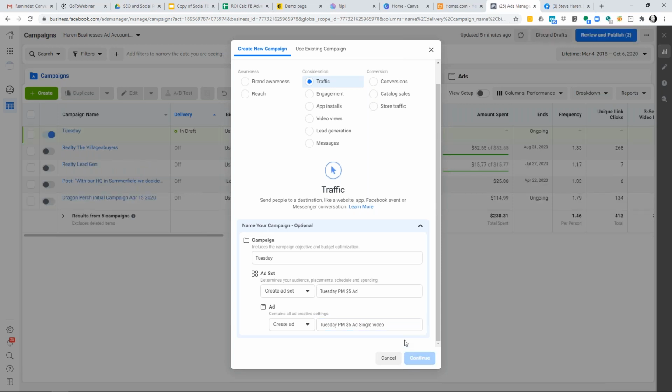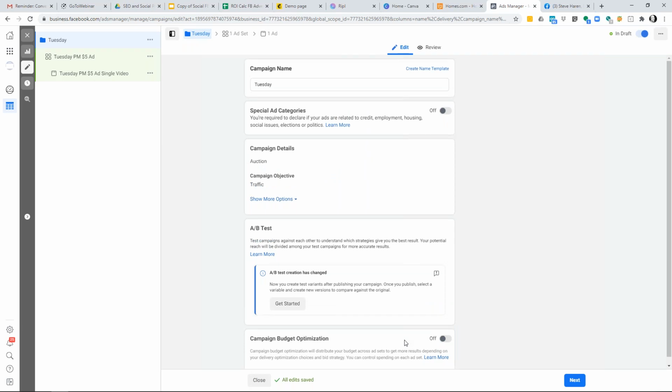You have to name them at some point. The optional just means naming them there. And you see when we click the continue button, here are the three segments: your campaign, your ad set, your ad, and then it defaults us into the full campaign section. And right here is the name section. So if you didn't name it there, you do need to name it here. Just made it easier.